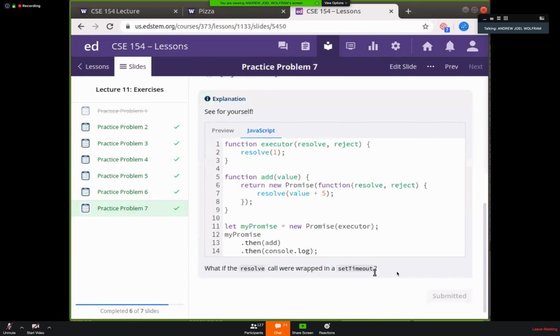And the whole point of this is that these functions we define can return promises themselves, right? And then whatever is chained after add in this case has to wait until the promise returned by add is resolved. This is one of the really cool benefits of promises, and it makes our asynchronous code look really synchronous.